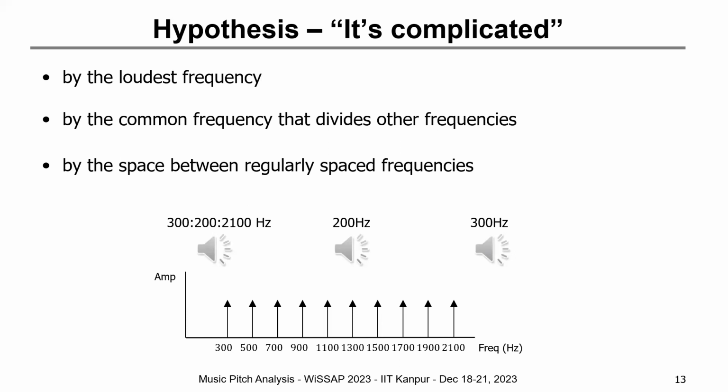But this complex tone contains a 300 Hertz component, a 500 Hertz component, and so on. The space in between is 200 Hertz. The first component is at 300 Hertz. The greatest common divisor of all the frequencies is 100 Hertz. So if we listen to it, do we hear 100 Hertz or 200 Hertz or 300 Hertz as a pitch? That's the question. Let's listen to it.